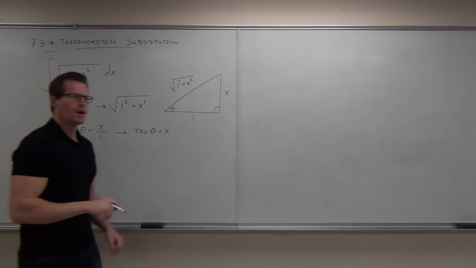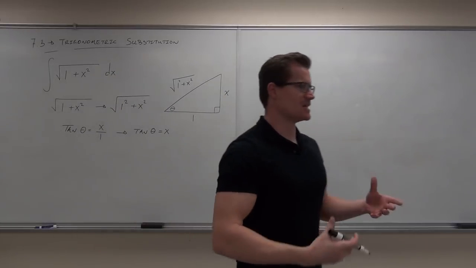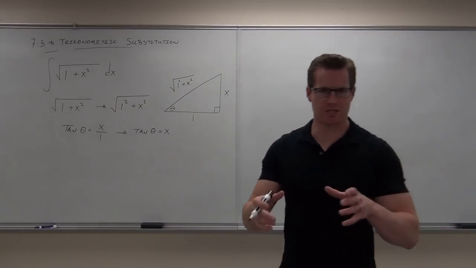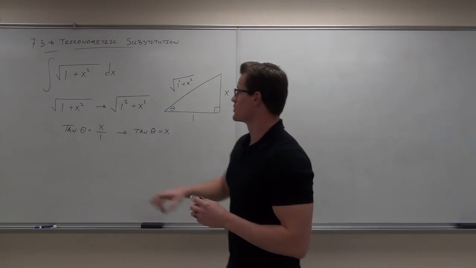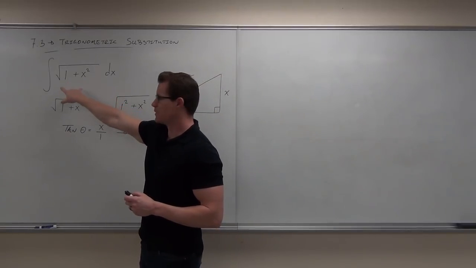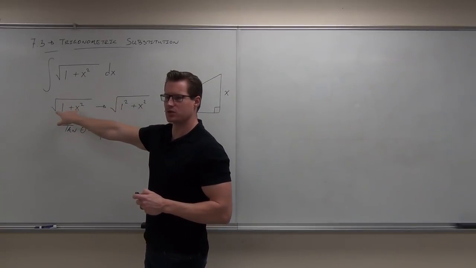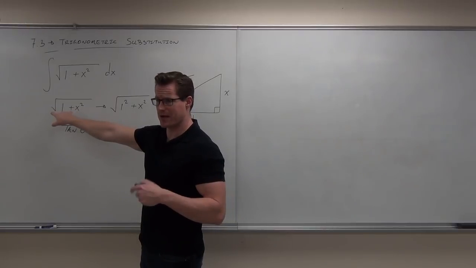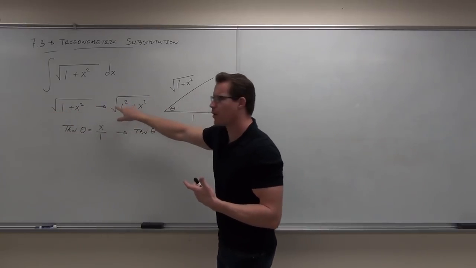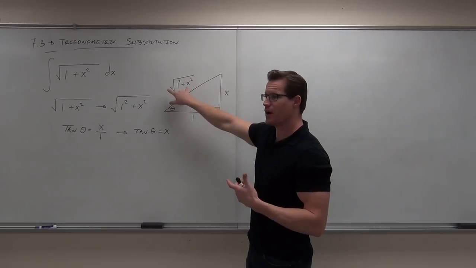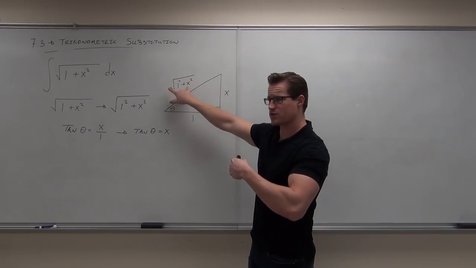That's great. I really need you to get this idea before we go any further. I want you to really see what's happening. What's happening is we don't know how to do this. We take this part away. We go, you know what? That looks a whole lot like part of a triangle with Pythagorean theorem. Let's make it be part of a triangle by Pythagorean theorem. Then we can find the other two sides of that right triangle.